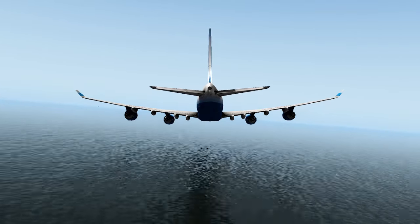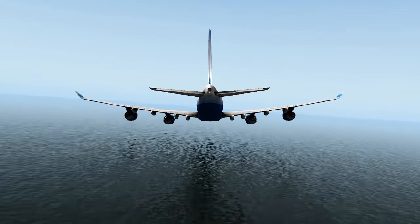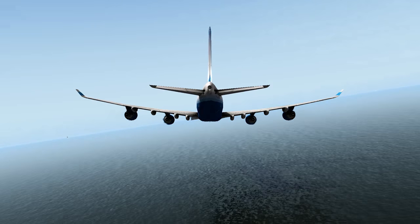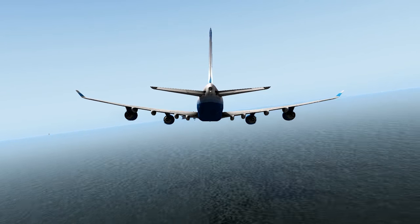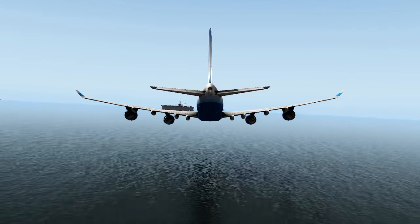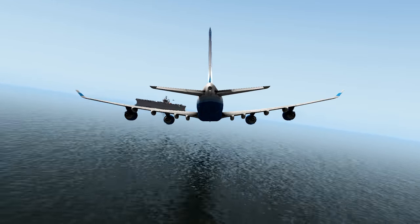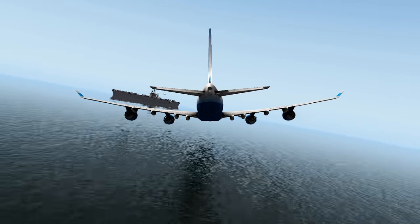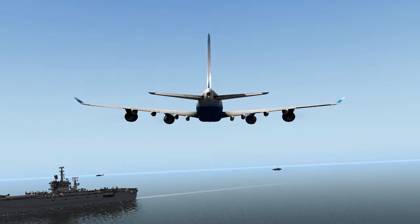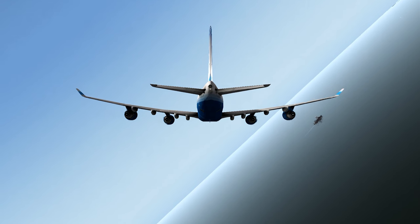The reason is: if you approach too shallowly, it's actually kind of hard to get the airplane to come down to the ground as you hit ground effect in a very shallow manner. You'll wind up kind of skimming across the ground, almost finding yourself having a hard time getting the aircraft down the last 10 feet — hanging out 10 feet in the air, getting slow, going to stall and drop out of the sky, but having a hard time coaxing it down.